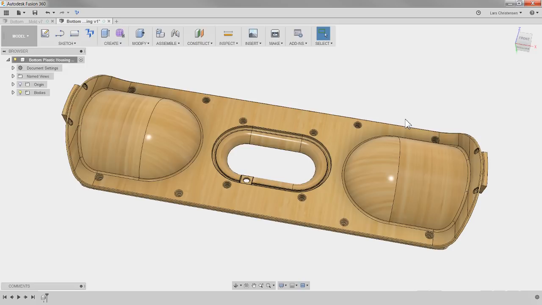So the first thing we've got to talk about, and a lot of the things that you're seeing me doing here are somewhat the same as I did in that video series, just with a little bit more complex part. What we're looking to create is an insert that surrounds this part for this mold.